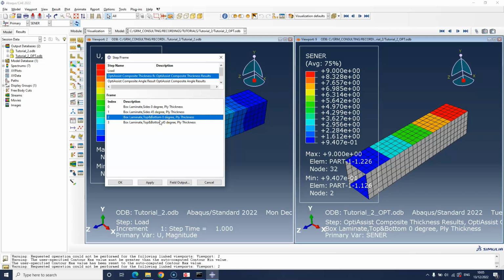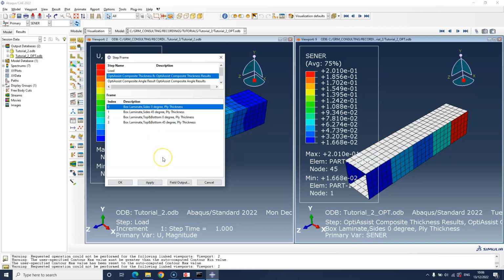Each frame will be able to show you the individual laminate thickness separately. This concludes the tutorial.